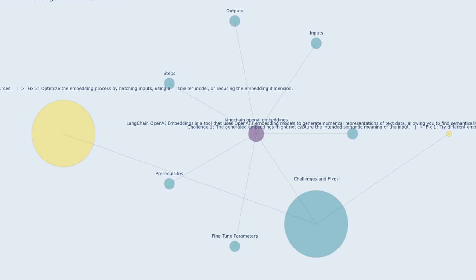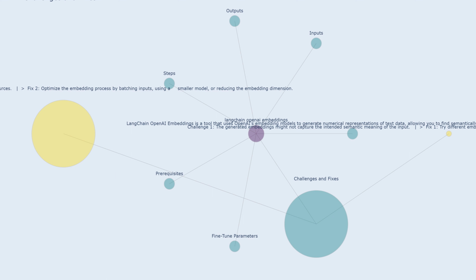Challenge 2. The embedding model might demand significant computational resources, potentially slowing down your application or exceeding available capacity. This is particularly relevant for large-scale NLP tasks involving vast amounts of text. Fix 2. To optimize the embedding process, consider batching inputs to process multiple pieces of text together.